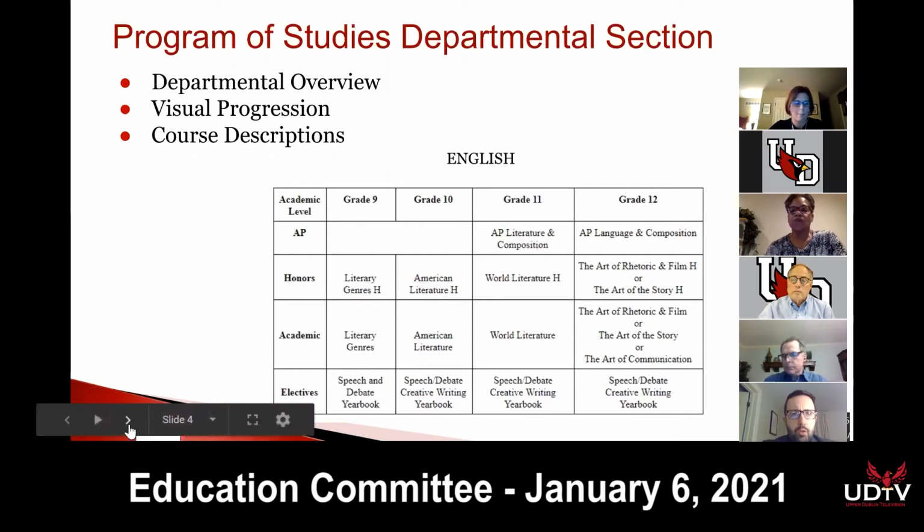And one of the things that we worked on last year with teachers and curriculum supervisors and the school counselors was really starting to look at those prerequisites that are in our course descriptions. And I would say 99.9% of those course prerequisites are sequential. So it's no longer you have to be in a certain level of honors or earn a certain grade in a certain class to get to that next class. That again comes back to that student choice angle. So the prerequisites in most cases are, in order to get into world literature, for example, you would have completed American literature. So in that sequential order.